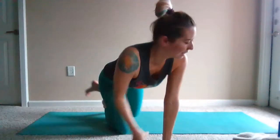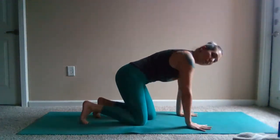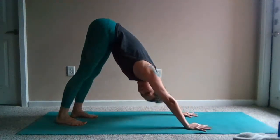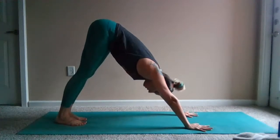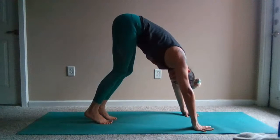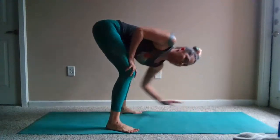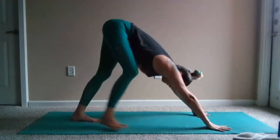All right, so let's go into Uttanasana, standing forward fold. Let's say that we transition to it from down dog. What I see happen all the time is people will walk their feet forward like this, and then they kind of struggle and get there. Maybe they come back here, and they struggle.